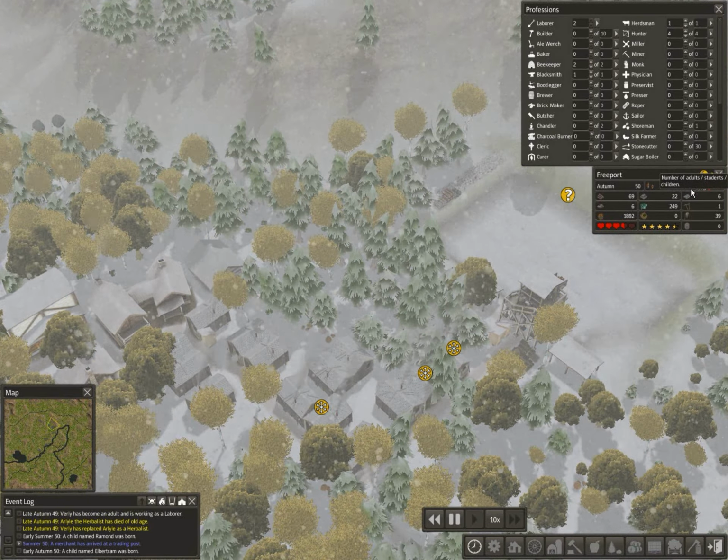I'm gonna have to assign one of them into a tailor position just so we can keep our clothing supply good. We're gathering a lot of these open iron deposits.